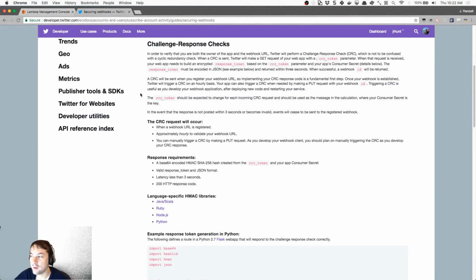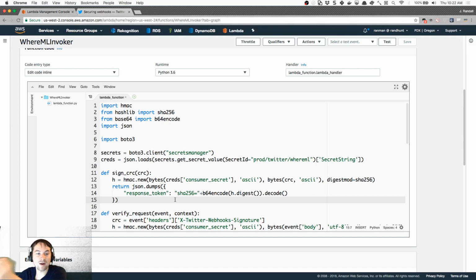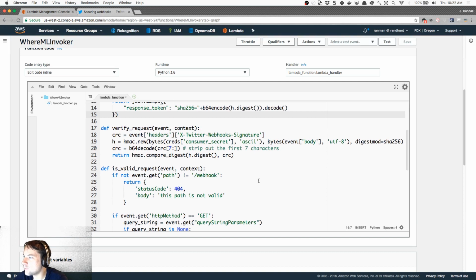And if we return this correctly, if we have the correct key and Twitter has the correct key, we're basically saying that this is all solid. This is all good. We agree that, I trust you, you trust me. And this prevents a number of different kinds of attacks. But it's not enough to do that just when you initially create the webhook. You actually need to do this on every single incoming request. So you have this verify request section.